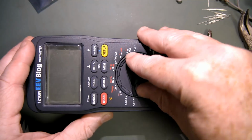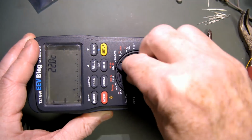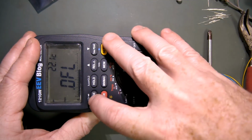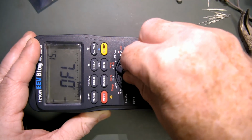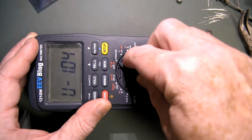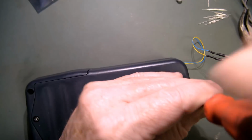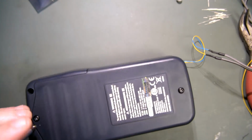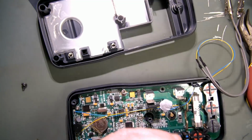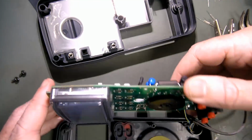Alright, this poor little sucker has now done, I believe, 51,000 cycles, give or take. And, well, it still works. The range switch still feels the same as when we put the shim in. Yeah, we're in diode mode. And, oh yeah, there we go. Got it to wiggle a little bit, but not a huge drama after that number. And once again, last time we cleaned it, it was fine, so I wonder if that's the case now. We'll find out. I don't know how many more insertions and removals this board is going to take. It's still doing okay. That was a bit brutal.